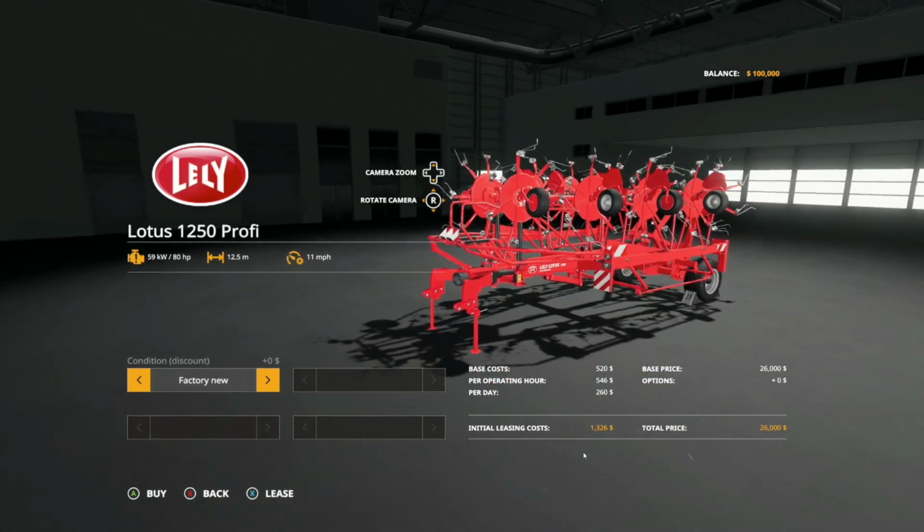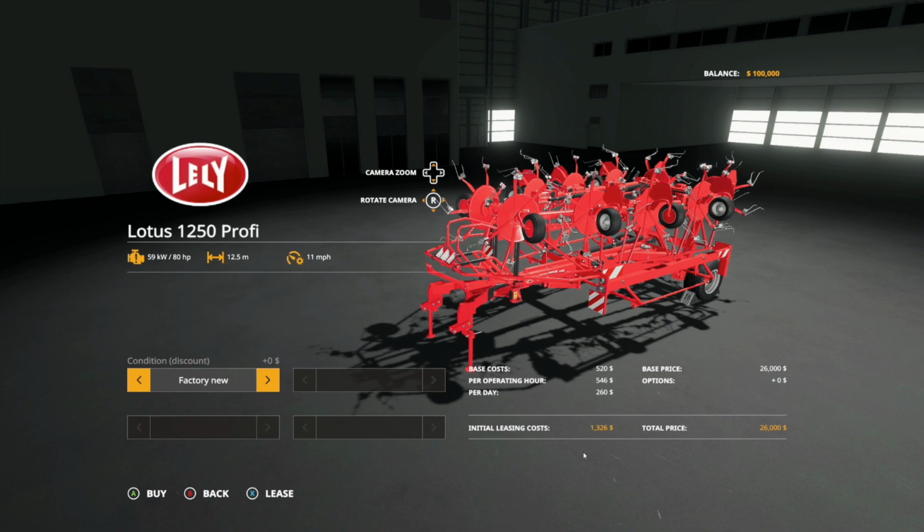It's going to cost you $26,000, and you can completely ignore the discounted condition down at the bottom left. That is a PC mod.